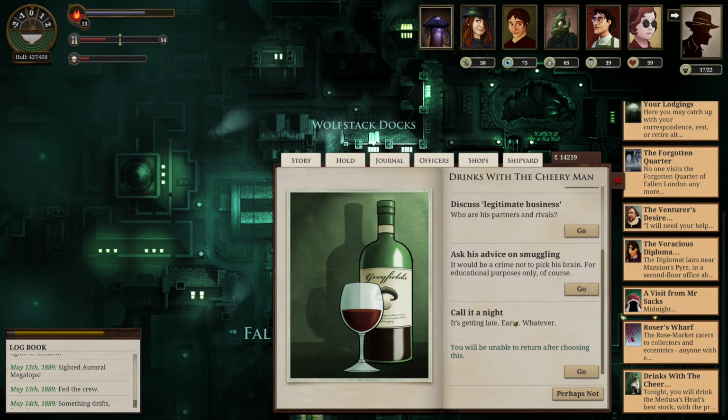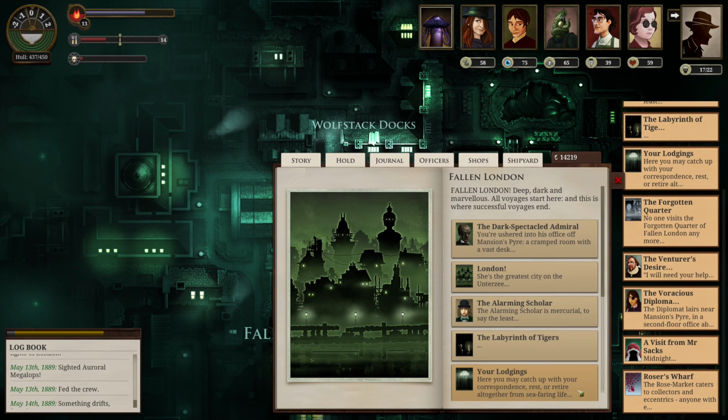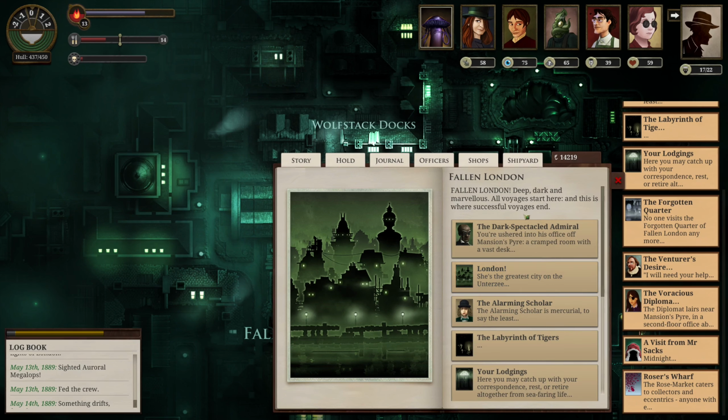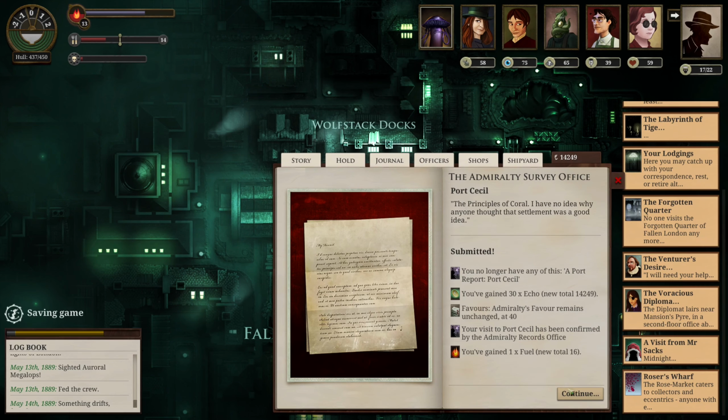Okay. I guess we'll call it a night. It's getting late. Early. Whatever. Okay. He bids you good night and gives you a gift with his compliments. We got 3 casks of mushroom wine and lost 10 terror. Okay. Nothing crazy. That wasn't too bad, though. Let's go turn in our port reports. Got a few of them.